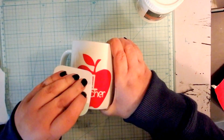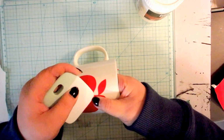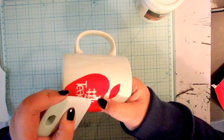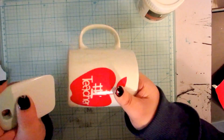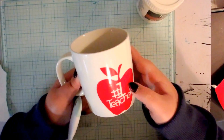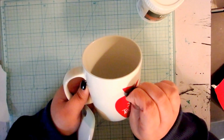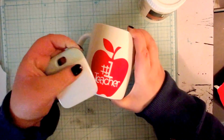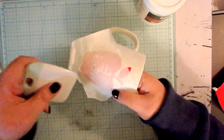I think there's one more piece that I forgot to do up here. There's a little bubble. But everything seems to be coming okay. I think the first one that I did came out a heck of a lot better, but alright. Leave that alone. Alright, maybe I should put the transfer tape back on and see if I can smooth it out better.